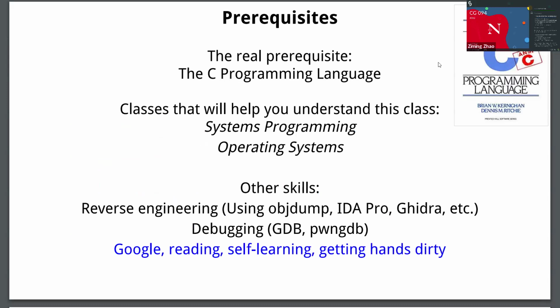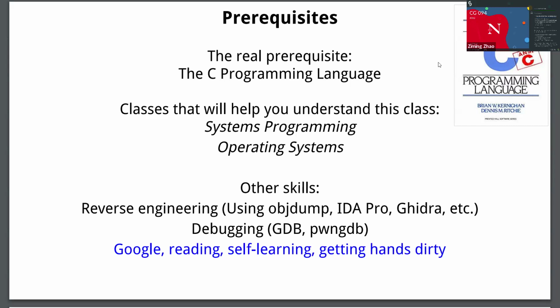The only real prerequisite for this class is the C programming language. For those who asked me for an override, I did ask you if you had taken C, right? So I think most of you are qualified. It's also a good idea to read the original C programming language book along with the class. You may find that the example code in the classic C book has bugs, bugs you can exploit.